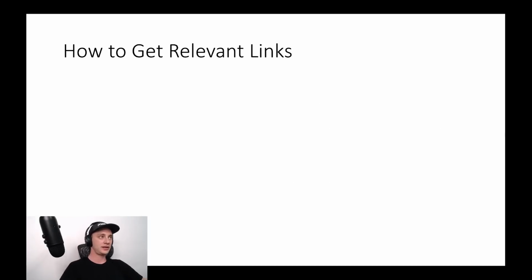All right, so now that we know what link relevance is and we know how to look for it, how do you get relevant links? Get lucky. For some people, this might be a little bit more true actually than others. For example, if you are a very white hat kind of SEO, things are going to be a little bit more out of your control than when you're using some of the gray hat or black hat methods.